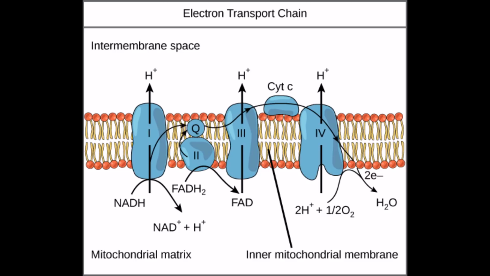So if you can remember, the very first step that we do in photosynthesis is split water, and the very last step of cellular respiration, not including ATP making, is making water. So that's kind of like a dichotomy there, if you can remember that. So you could just even think of this as like a complete mirror of the photosynthetic electron transport chain without all the photons, right? So the next thing that we're going to talk about is how the ATP is made.